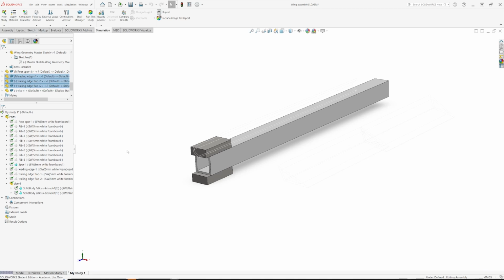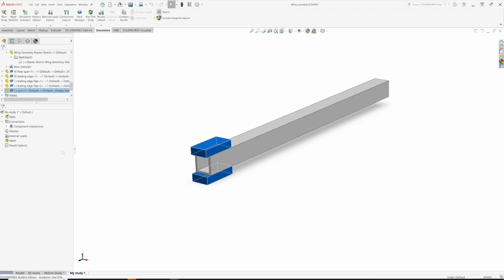Something else we're going to do to make our lives easy: we're interested in simulating the behavior of the spar. The vice, we're not really interested in deflection of the vice. The vice is going to be much stiffer and stronger than this, so we're going to assume the vice is a fixed material. So if we go to the vice and select both of those, right click, and then make rigid, all that does is keep the shape in the simulation, but it just means it doesn't move. That's just good practice, because it's not going to move a tiny amount compared to the foam board. But we're then going to fix it. Okay, so there are parts.